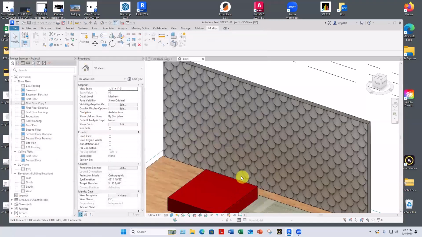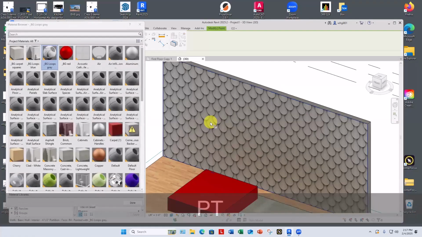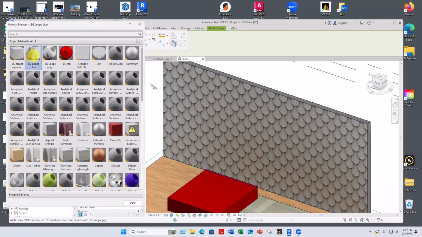Okay. Nothing changed. Two reasons. Oh, but you're entirely correct. So PT for paint, BG loops blue, pick it. Here's why. Remember, we have a slider there that merges the image with the background color.